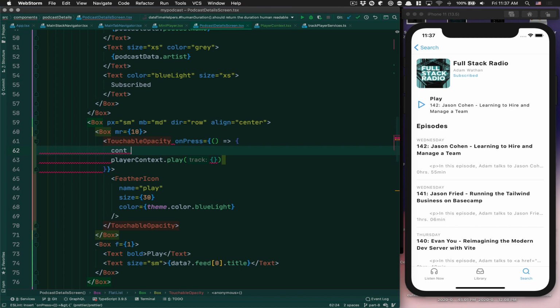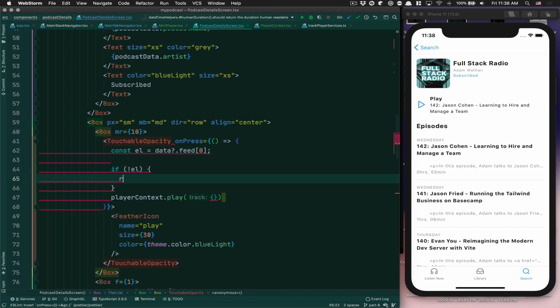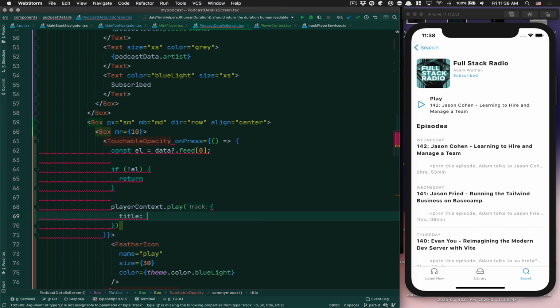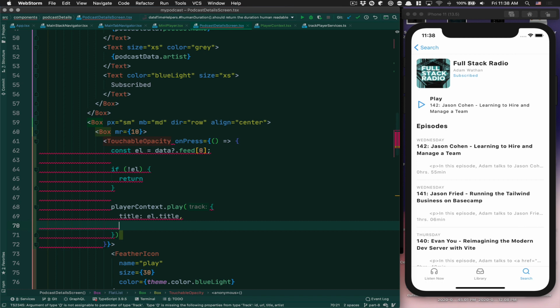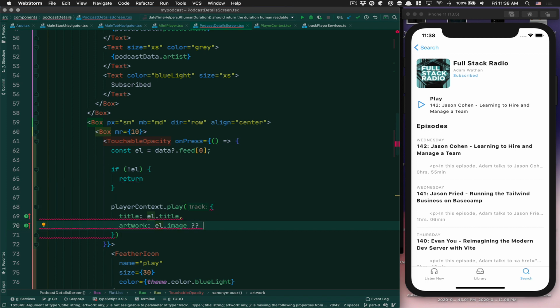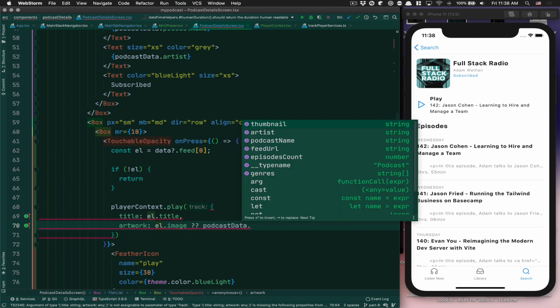So I'm gonna say const el for element. If I don't have an element, I want to return this function early. So now I can use it. For the title, that's gonna be el.title. For the artwork, that's gonna be el.image, but image can be null. So if we don't have the image, I'm gonna take the one from the podcast data, that thumbnail.